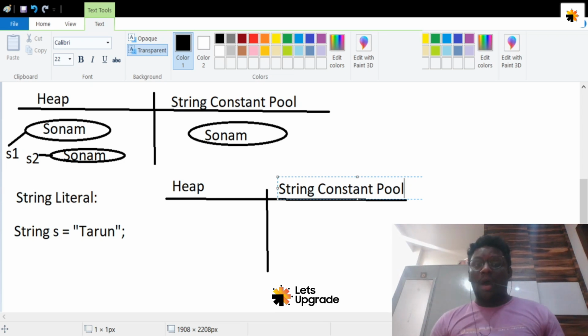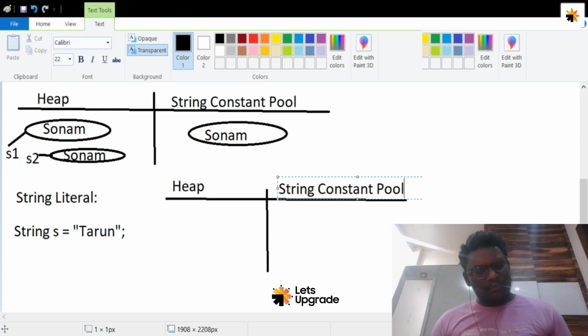All right. So that rule is also applicable here. What rule is that? If an object is available in the string constant pool, it will not create an object in the string constant pool.